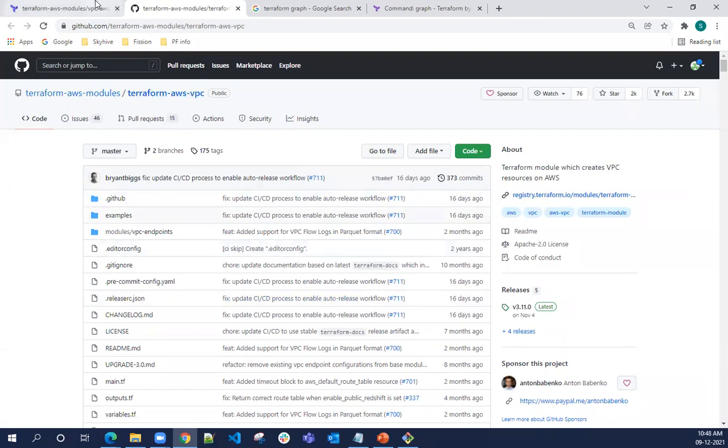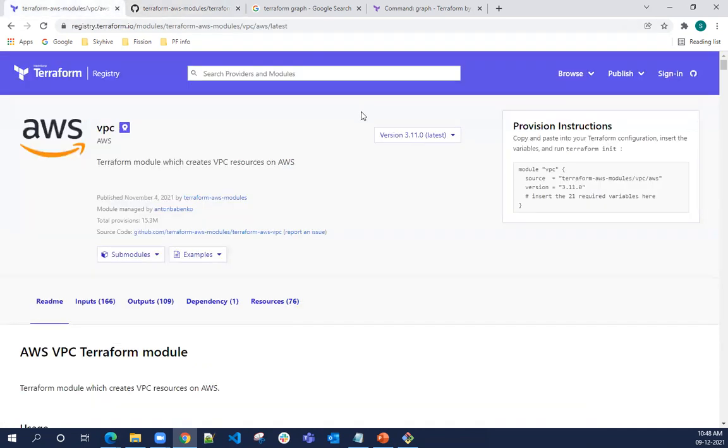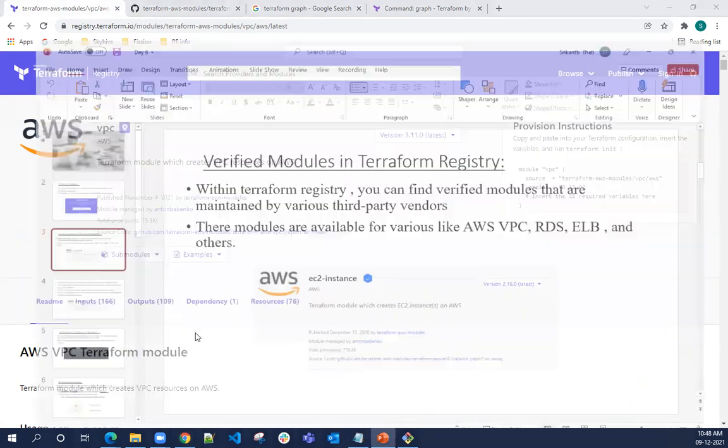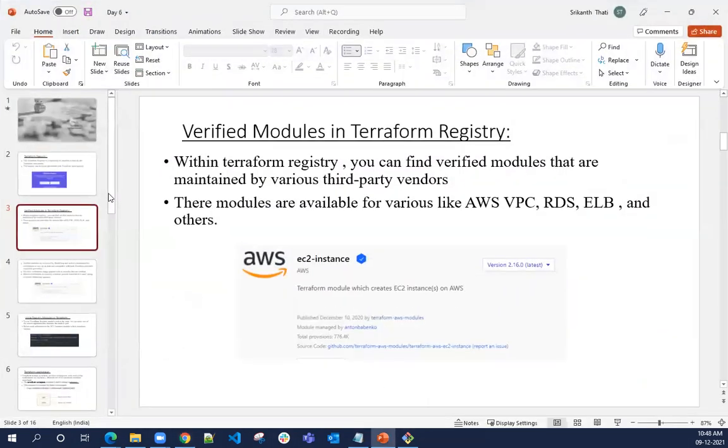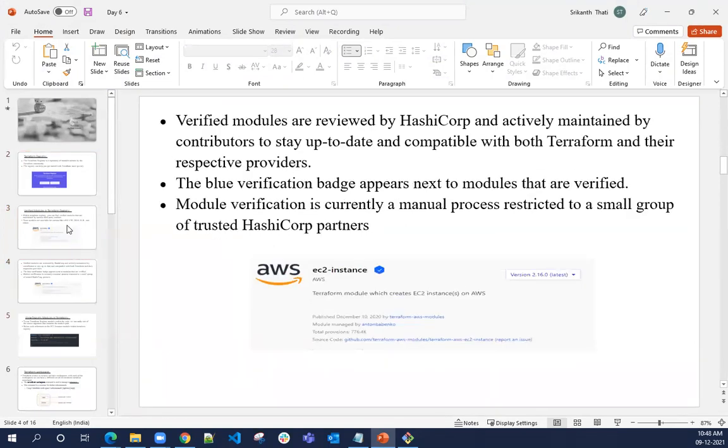Similarly, as Terraform maintains its own registry, in the real world we will maintain our own registries and pick up from those. I hope that as per the theory you understand what a registry is. In detail, in practical terms, how we can fetch it, you'll understand on day 8 or day 9.